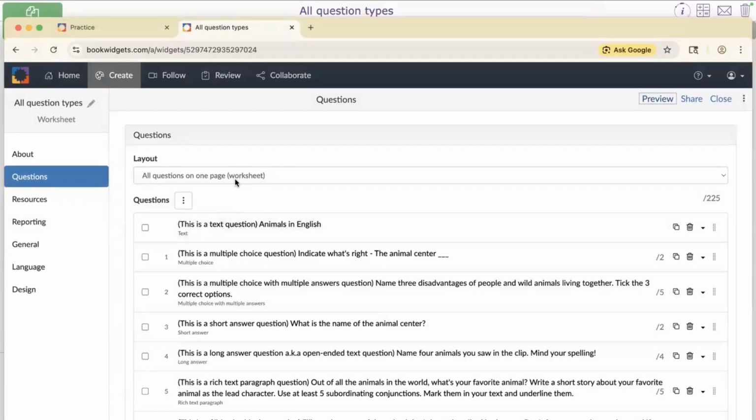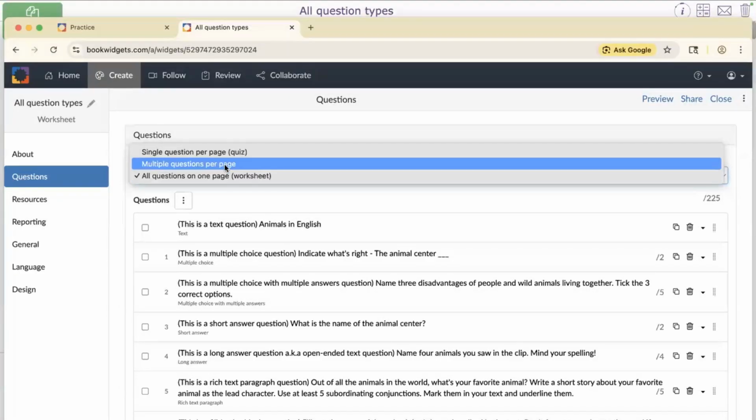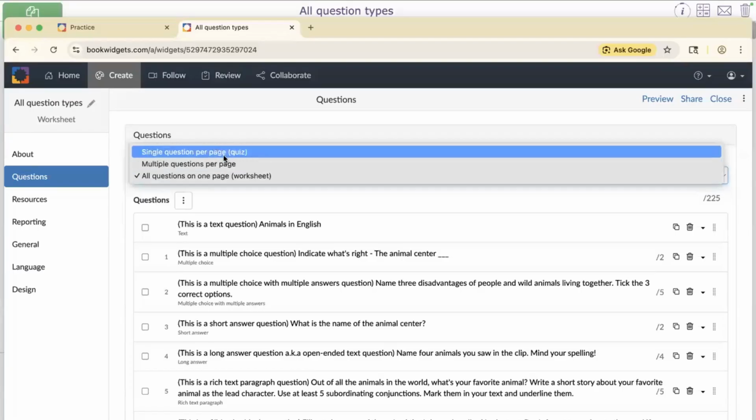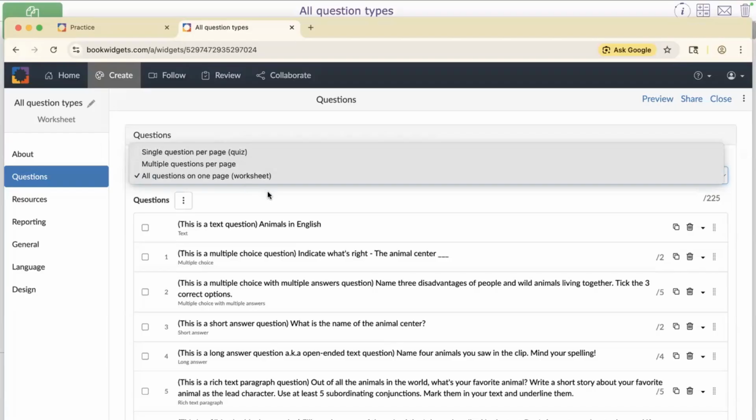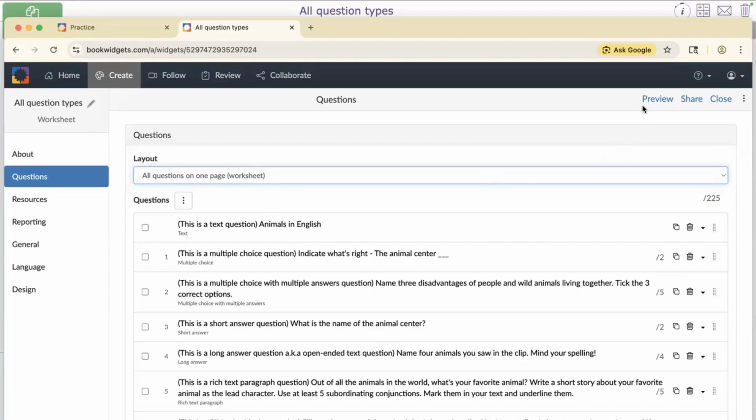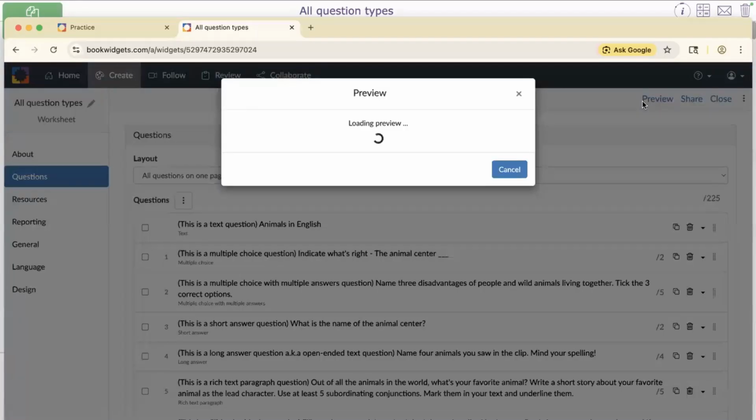So now you can determine if you want to have all questions on one page like a worksheet, if you want to have multiple questions per page, or if you want to just have a single question page. So I'm going to show you some different examples, but before we get ahead of ourselves here, I'm going to go into preview, and then this is where I'm going to see those design options.